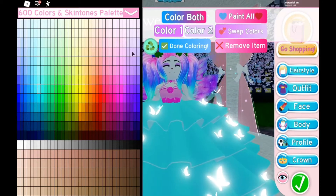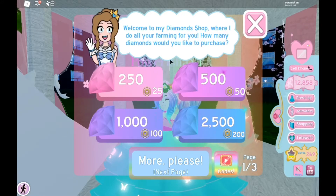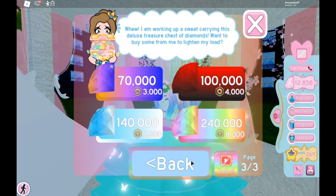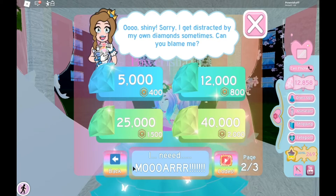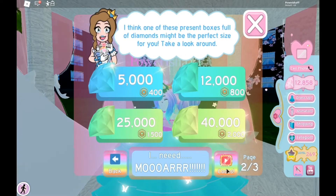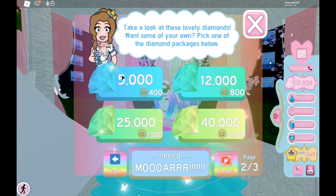I have never seen Gemma before. Let's go to the shopping center — buy diamonds. Oh, I'm hearing her! Welcome to my diamond shop — how many diamonds would you like to purchase? Wow, holy whoa. Okay, so now this is really cool. It looks like for every 25 Robux you get 10 times as many diamonds.